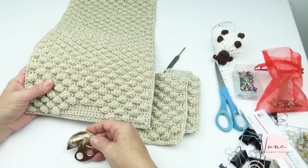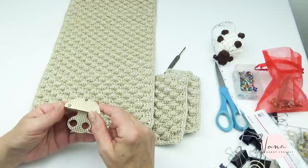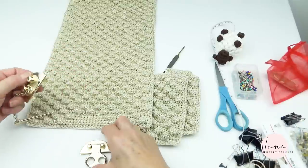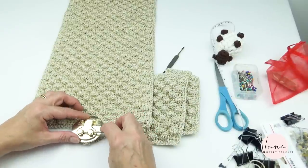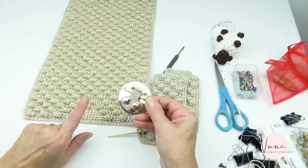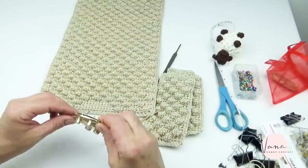Now I don't explain to you how to put this one because I don't know if you have it, but if you have it and you find it, you have to screw in here with a little screw here, and then the bottom is gonna be like this. So this is the top, this is the bottom, and then you close together like that, okay. But if you find this, let me know in the comment box, because I'm gonna make a small tutorial just for this part in case you find something like that.